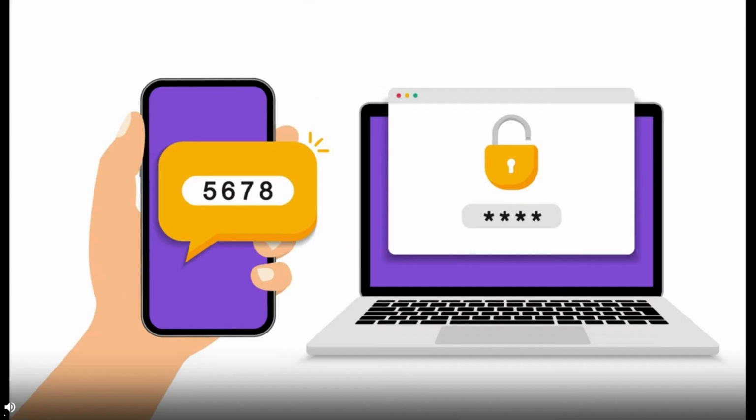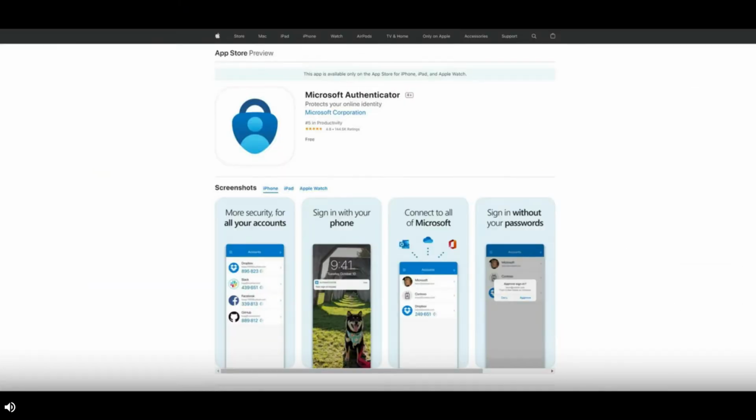It can contact you by voice, so they can actually call you up and you can then verify who you are. It can send you a text message, so you can use a code to complete the authentication, or you can use a mobile app on your phone. By far, the easiest approach is to use the mobile app, and Microsoft has its own mobile app called Authenticator that can be downloaded from your relevant mobile app store.